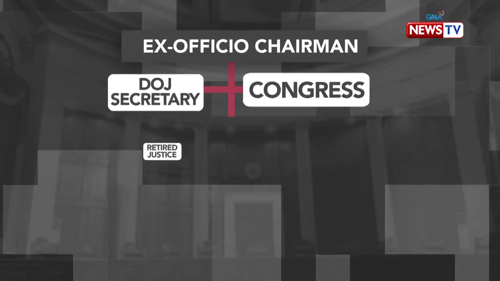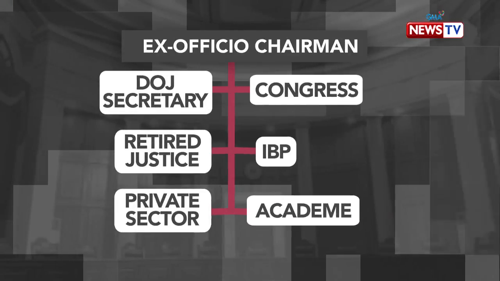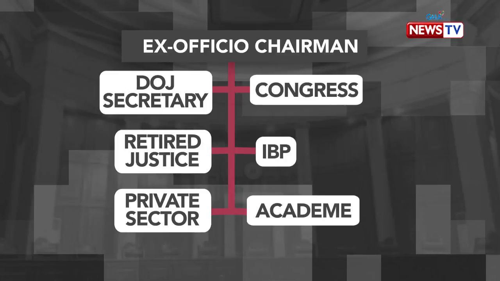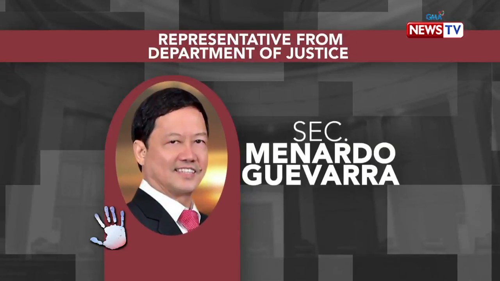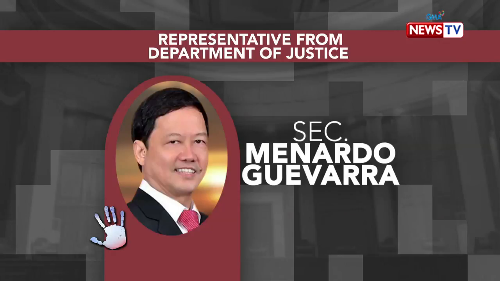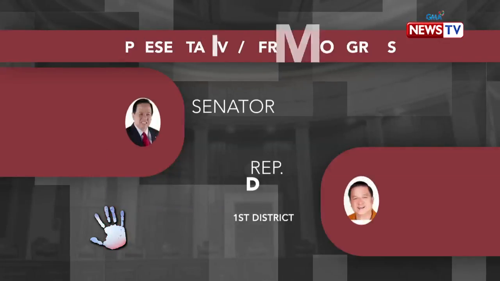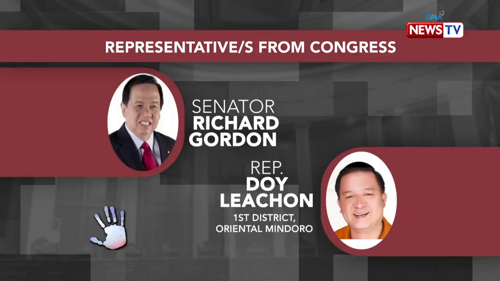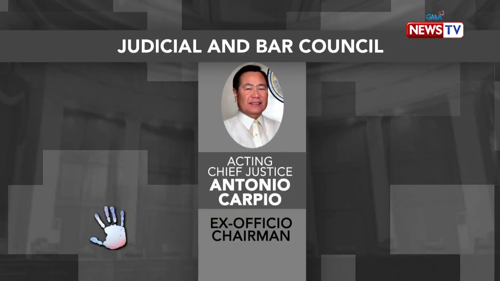Isaalang-alang po natin yung composition po ng JBC. Kung talagang may gustong ipasok ang presidente sa mga high appellate positions sa Korte, andyan po ang Secretary of Justice na siya po ay in-appoint siyempre ng Pangulo na bahagi ng kanyang cabinet. Nandyan po siyempre ang Representative of Congress na kung kaalyado po yan sa Pangulo ay ibig sabihin talagang mag-uusap sila ng Pangulo kung sino ang isasama sa listahan. At siyempre nandyan yung Chief Justice to preside.